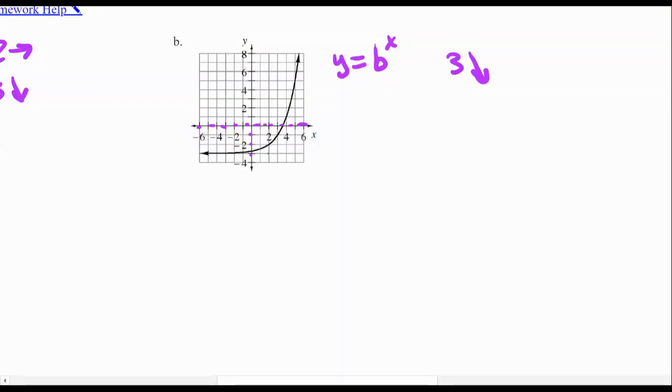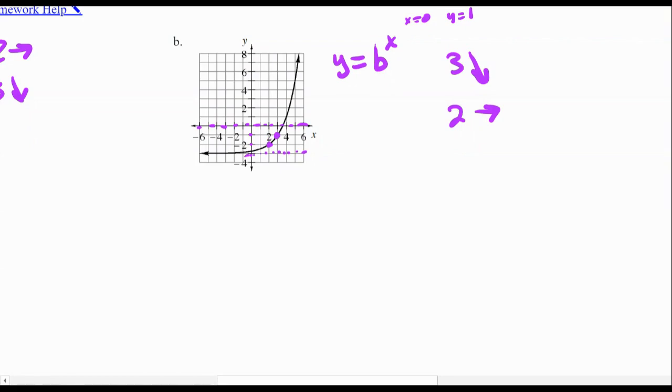Then what I notice is that normally when x is 0, then my y value is 1. And so what that means is that I know we have this point right here, right? Here's my new asymptote. 1 above the asymptote there is at that point right there. So that means that I am shifting over 2 to the right. And from there, it looks like it goes up 1 and to the right from there.